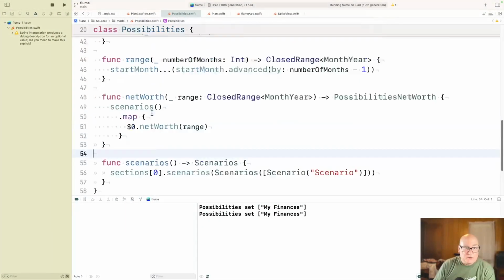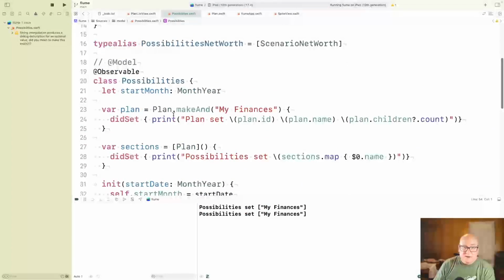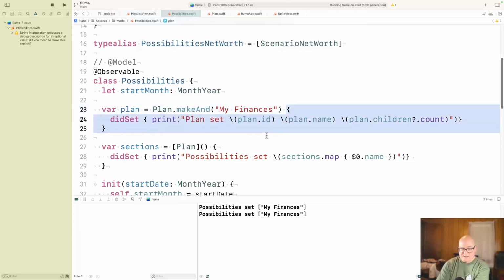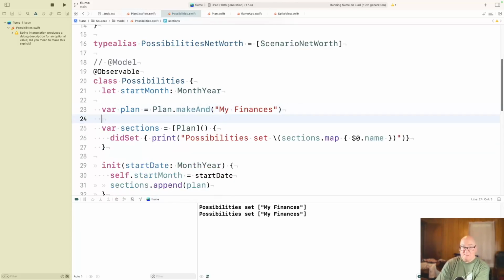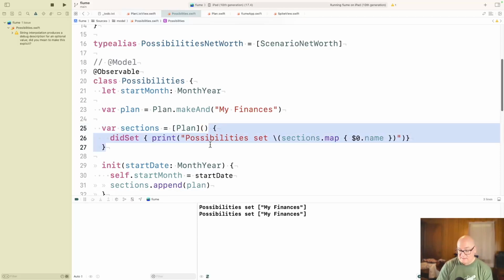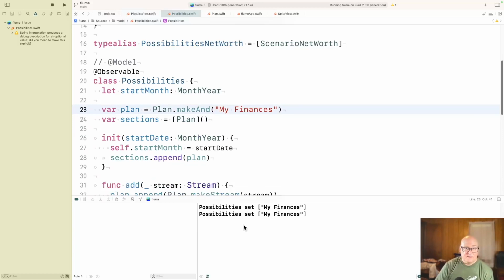So yeah, that's the problem. I don't know why. We created this plan. It still shows my finances on our board, so we know that's there. But maybe didSet detects the field change. I don't know. It's got to be the same thing. Too weird for me. I don't understand 100%. I'm sorry, I don't like being in that position, but I just don't understand why the one would trigger and the other wouldn't. All right.